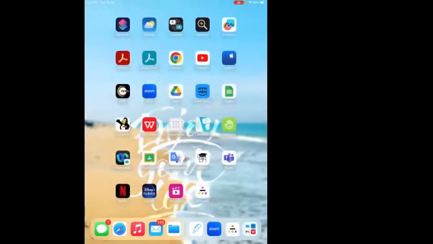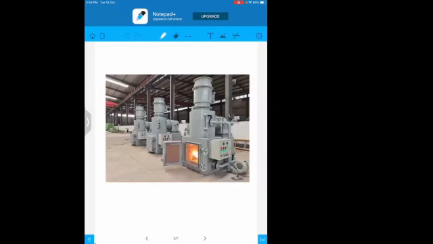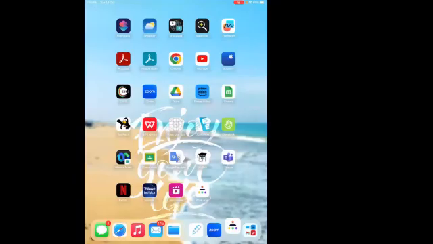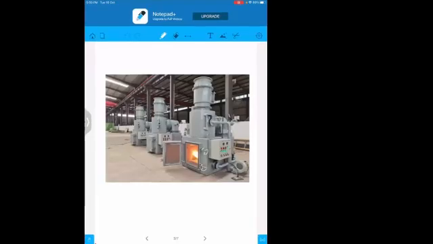You can see in this picture, this is the incinerator. So you can see down at the bottom of this machine, there's a lid-like structure where they will be opening it and dumping all the waste, and then they will be giving the flame, or they will be burning it with the help of the machine. So that is what the incinerator machine is.